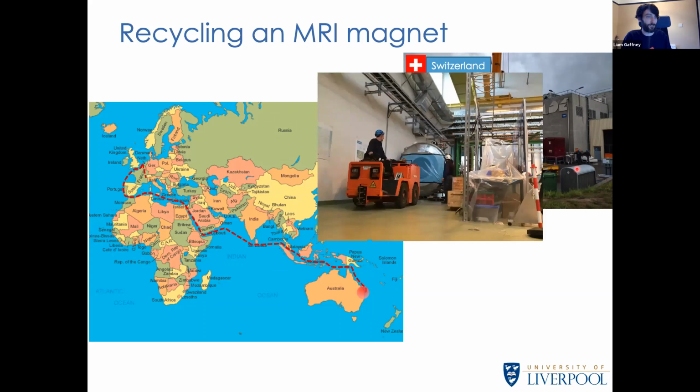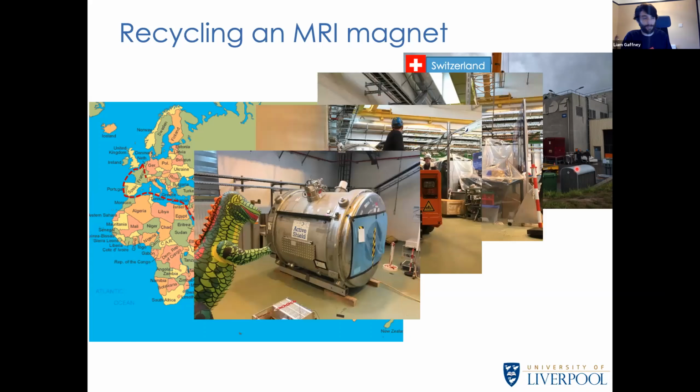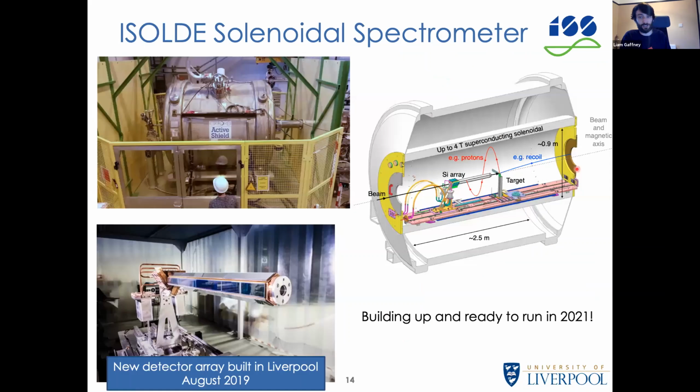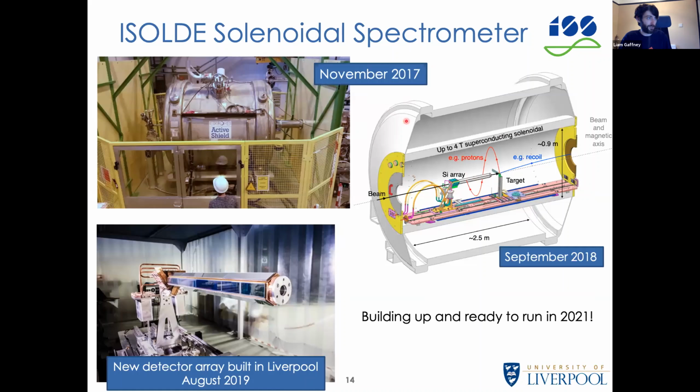You can see a couple of photos of it being brought into the ISOLDE hall before it was placed on the beam line. And here it is now next to Miniball. That was in February 2017. By the end of the year, we'd managed to build up some magnetic shielding, and you see here at the back there's some diagnostics box. We actually ran beam through with the magnetic field on, and we tested everything worked. It worked wonderfully. That was the status in November 2017.